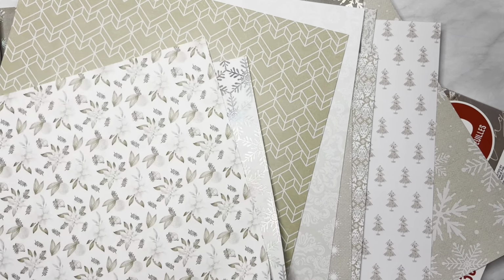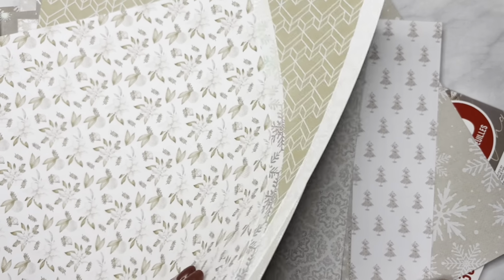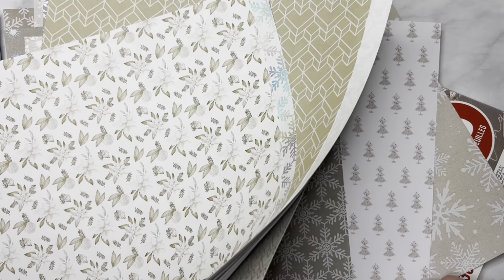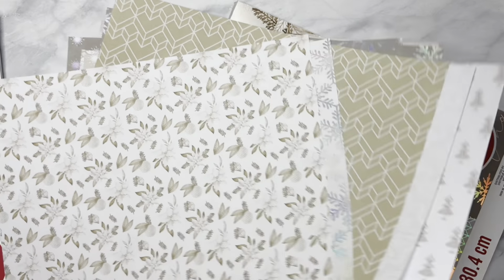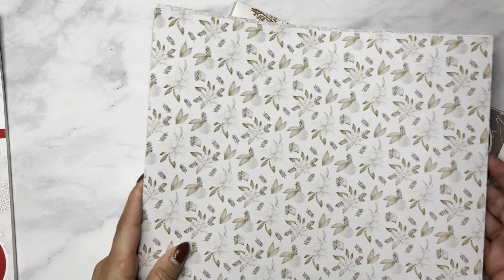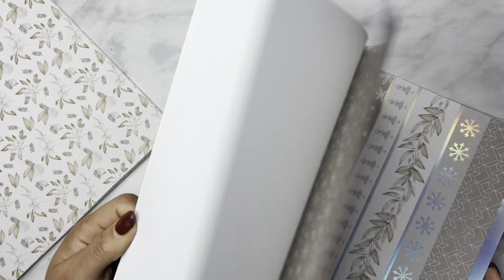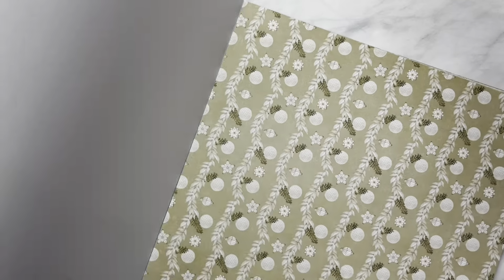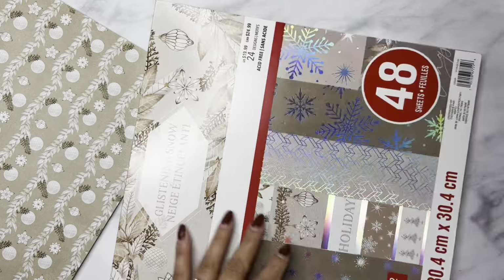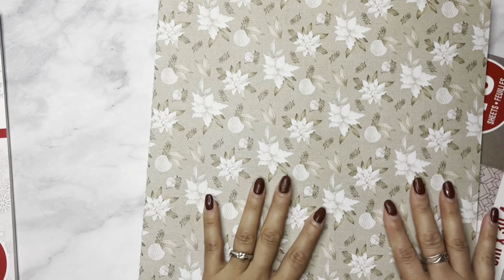So we have 1, 2, 3, 4, 5, 6, 7, 8, 9, 10, 11, 12, 13, 14. And actually, we need two more because we need front and back, right? Yeah. So let's pull two more out of here, and then we're going to cut everything down to size. I'm going to do that off camera just to save us a bit of time because this is about to be quite a lengthy project. So I'm going to cut all of these down to the classic size that we need, and then I will return with how we're going to do everything else.